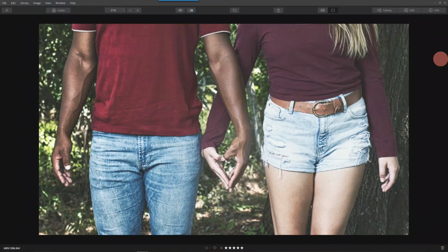Our topic today is how to create an artistic matte look. This look will be great when you have an image where the color is competing against the message of the image. In fact, I'll show you right here. This is what we'll be working with today.